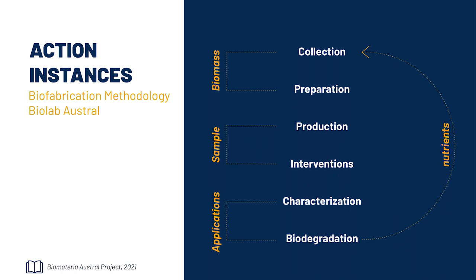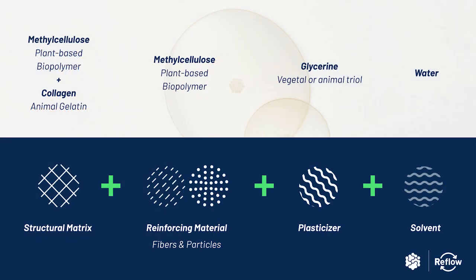Properties such as strength and flexibility can help you define which applications your material is suitable for. Amongst all these tests, it will also be key to analyse the biodegradation rate of the material to ensure that once its life cycle is over, it can degrade into nutrients that will be used again to create a new material. In the following video, we will show you how to make a film based on collagen and cellulose. For this, we will use already processed resources such as gelatin and methylcellulose, a soluble compound derived from cellulose.